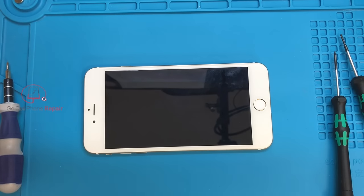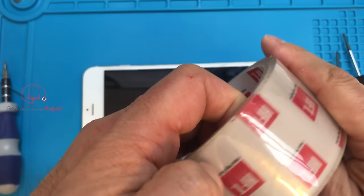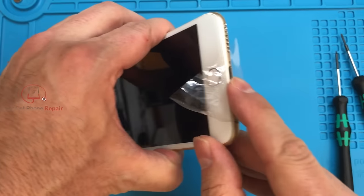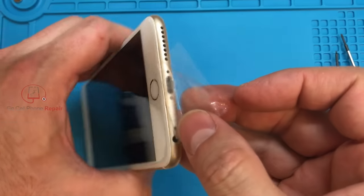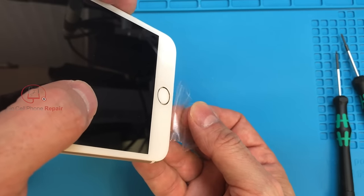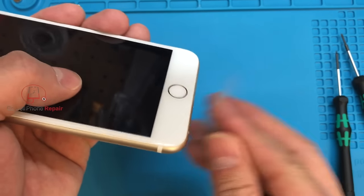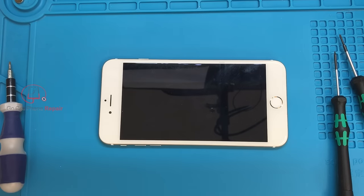One approach is to grab some tape — you can use duct tape, but I actually prefer clear tape. You might be able to get that to bond to the screw well enough so that it sticks. Then very carefully, combine this with gravity — hold the phone so the screw has a chance to fall out. Once in a while it will stick to the screw and pull it along with the tape. Obviously when I go to show you that it's not going to work, but it's probably better that it doesn't because we'd be done at that point.